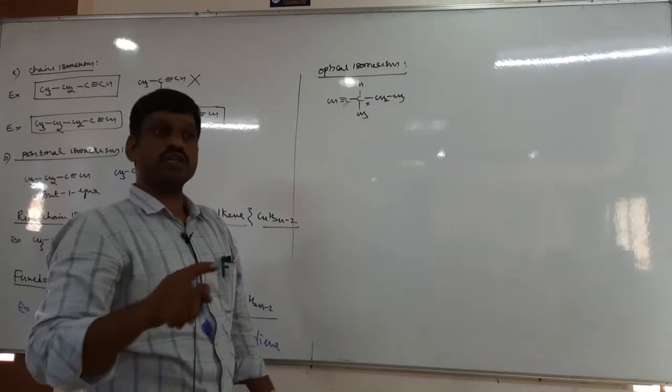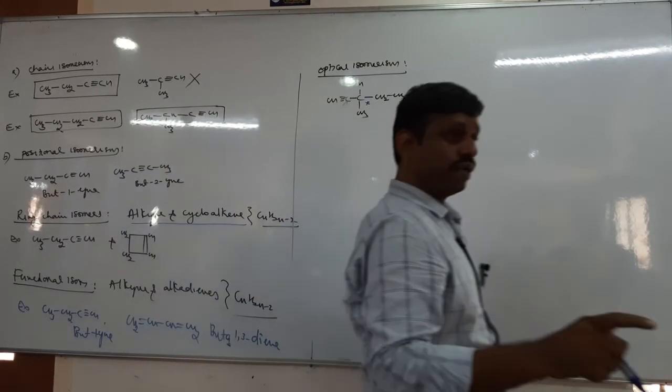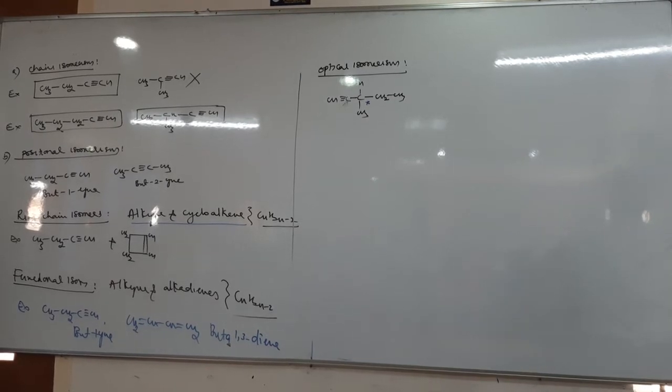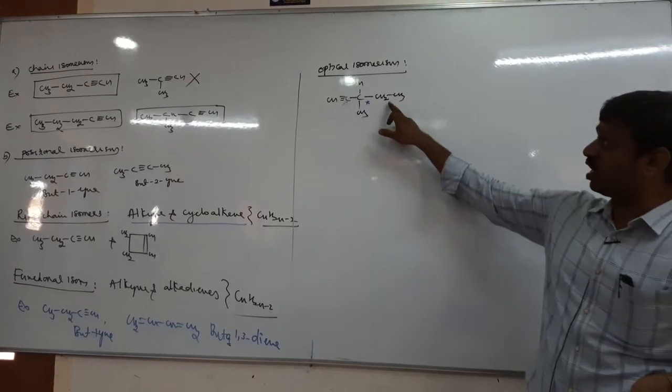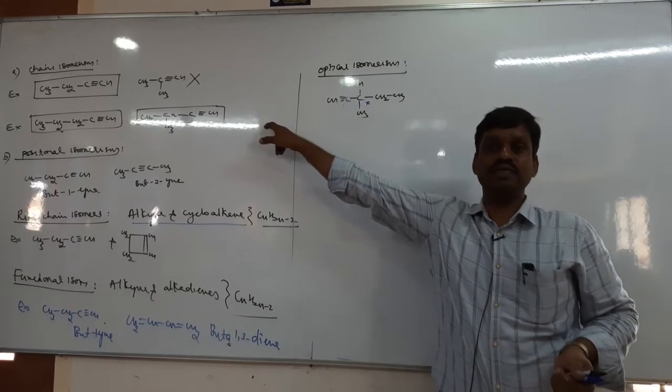Therefore, same thing we have studied in case of alkene also. For alkene and alkyne, to exhibit optical isomerism, minimum carbon required is 6. Whereas in case of alkanes, 7. Because in case of alkane, if you take ethyl, you cannot take 2 carbon here. You must take 3 carbon.